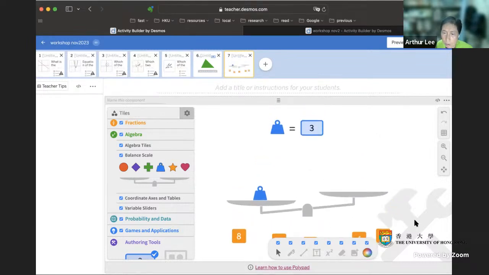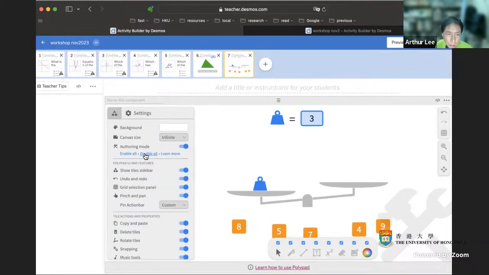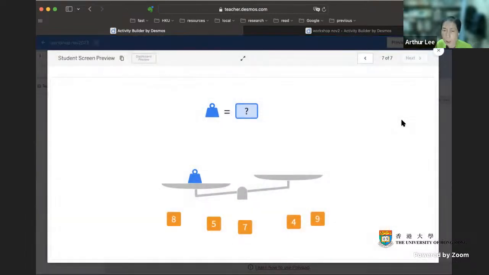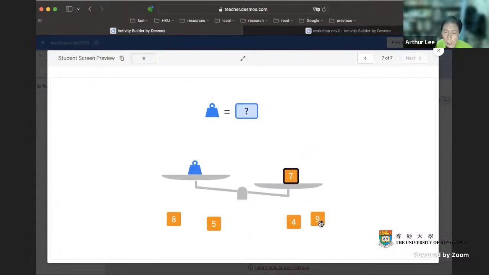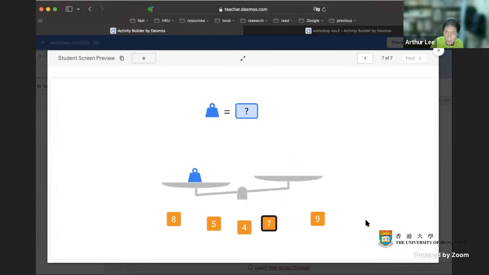Now you can ask the student to use this number to find out the weight or the unknown here, and then go back to the authoring mode. I disable it now. Okay. Then what you see will be something like this. All right. Ask the student, this time they have to use both sides. If you remember, they may do it by trial and error, and they have been given more than one option. Understand? So you can ask them to find out what's the unknown. Actually, the process here requires them to set up an equation visually, in order to experience what it means by equation, and use it to tell you how they know the unknown.